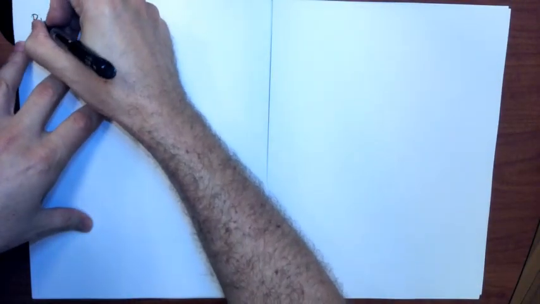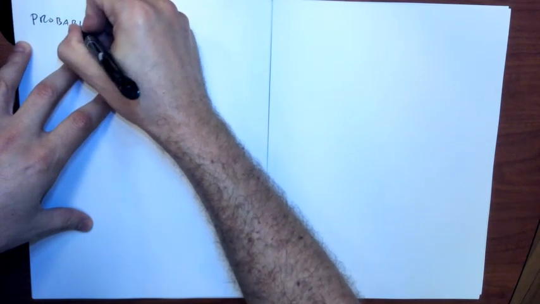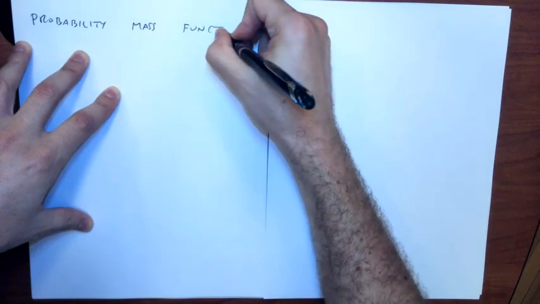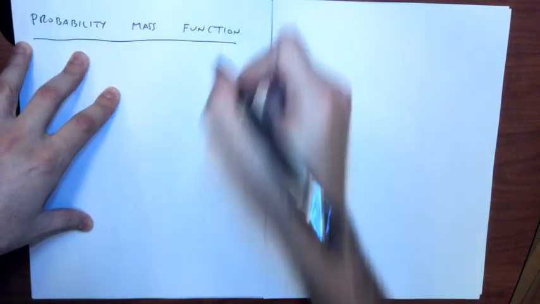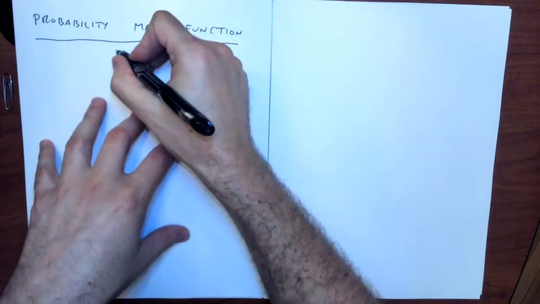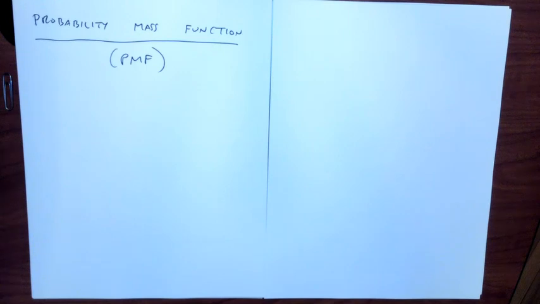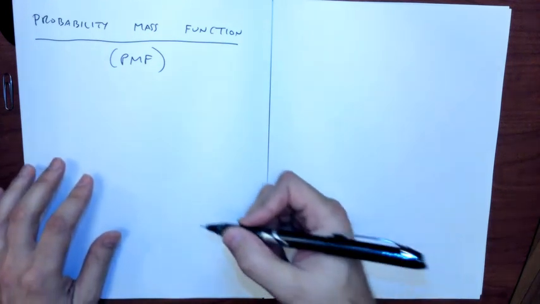So this is a really foundational thing. Or PMF. So the PMF of a discrete random variable is basically just a chart or a list of, for each possible numerical outcome, what's the probability of getting that outcome? Super simple idea, right?